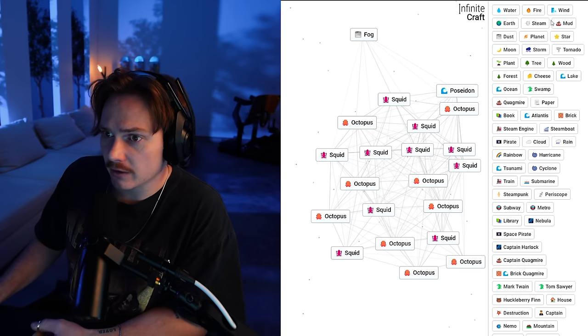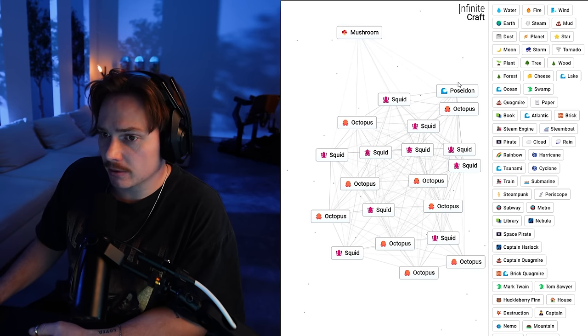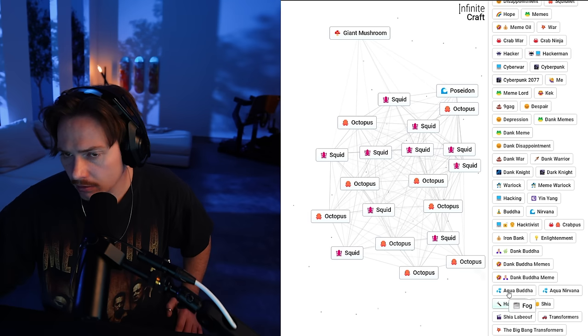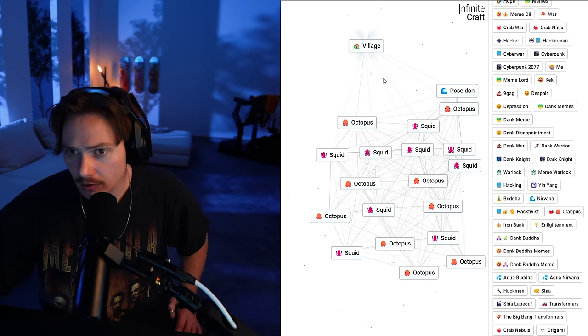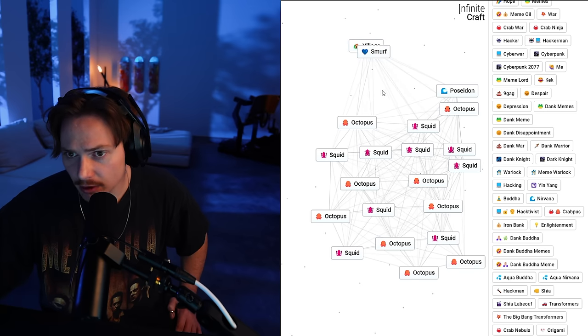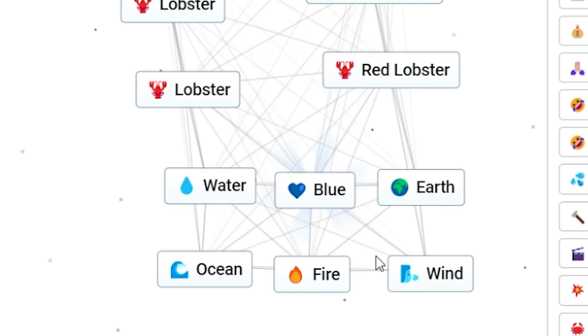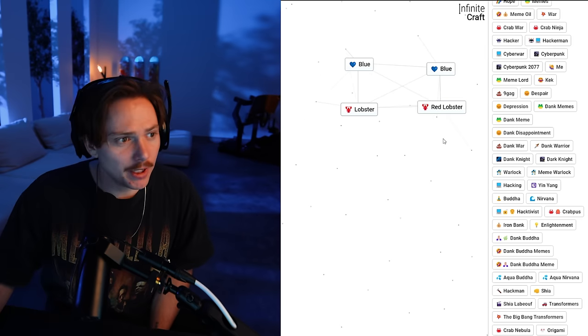Fog. Okay, we got fog. Fog and plant equals mushroom. Mushroom equals giant. Mushroom and mushroom equals giant mushroom. Oh, dude, are we getting there? Giant mushroom plus fog is Smurf. Oh my gosh. Smurf plus squid. Smurf plus Smurf is village. Plus Smurf. Octopus village is Atlantis. Smurf and lobster have got to be it, dude. Oh! Is it a done deal? We got blue! Moment of truth.